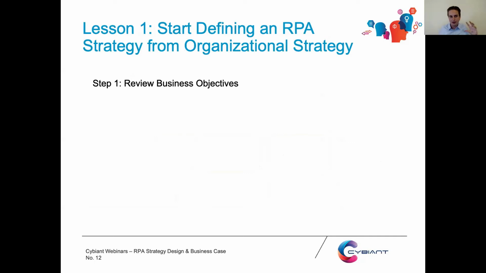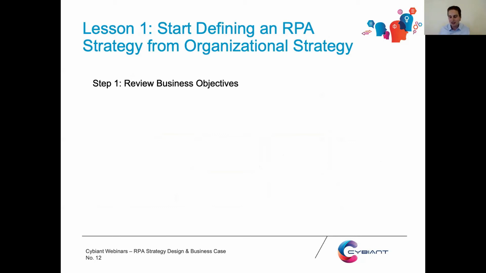So if you start to memorize and realize that, how can you then make it more practical? Because in the end, the conversation about organizational strategy and business objectives is all very well and nice, but you want to make something which is more practical. So in this first lesson, and we'll get through other lessons a little bit later, there are a number of different steps that you will go through.